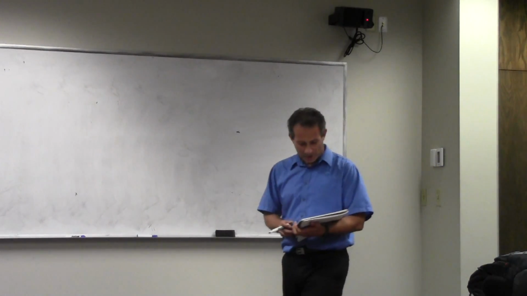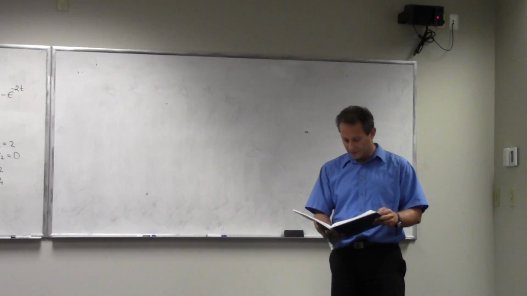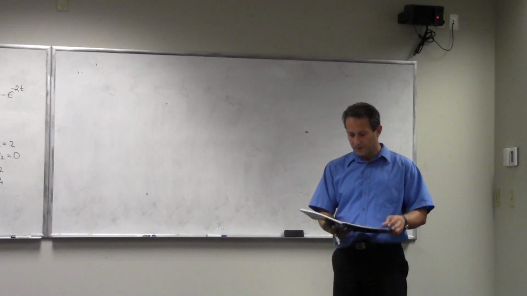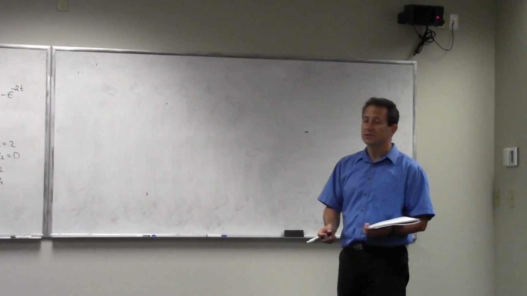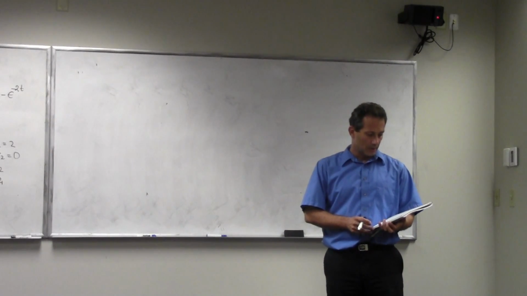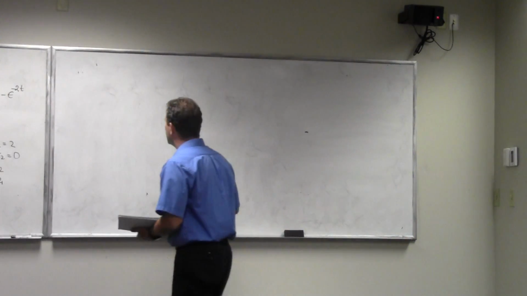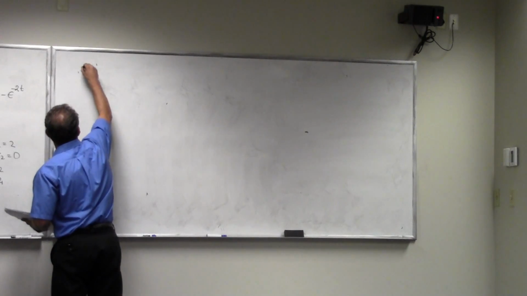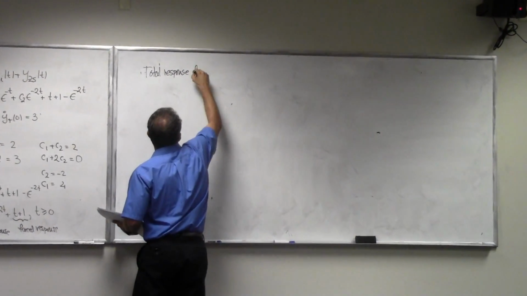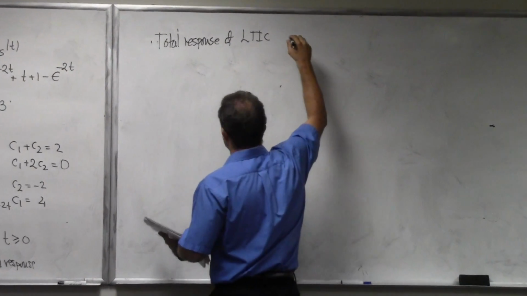All right, so total response. So that's kind of pretty much the end of this. I'm going to look at some special cases of significance to us. I already discussed it briefly last time, and this is the special significance of this exponential function. So let's take a look at what happens when I present exponential input to my linear time invariant system. So total response of linear time invariant system to exponential inputs.